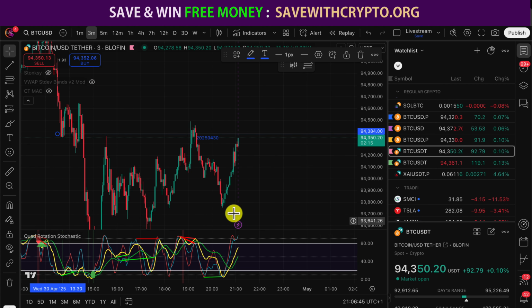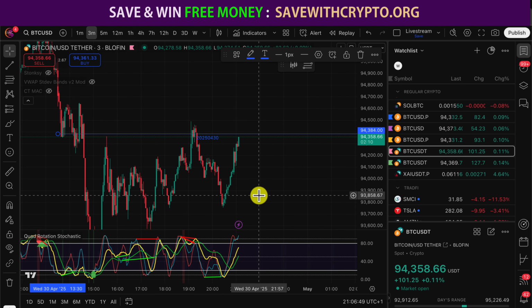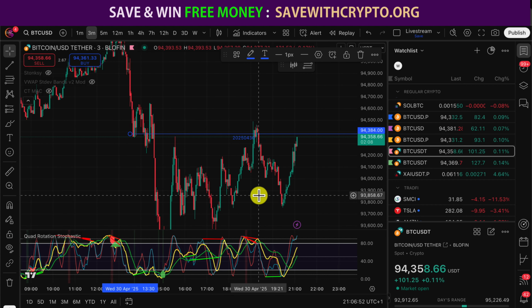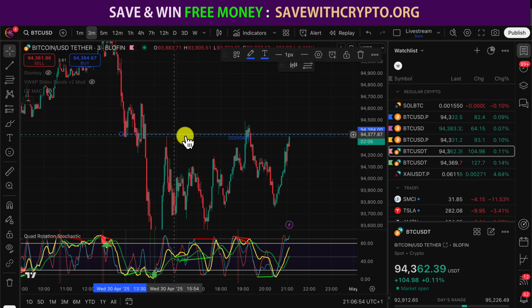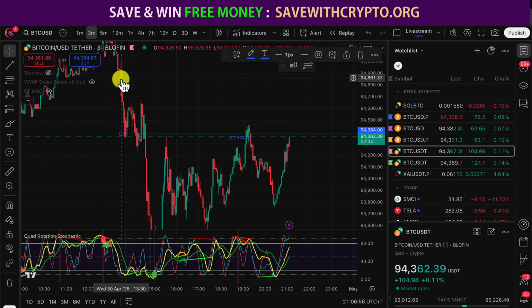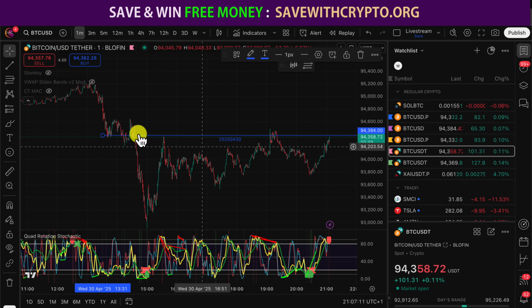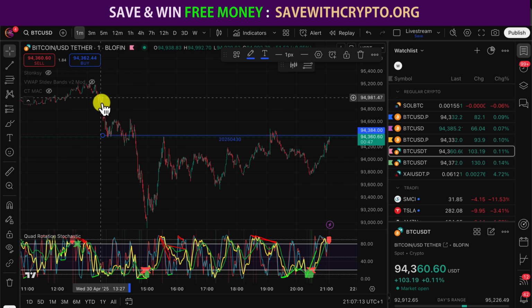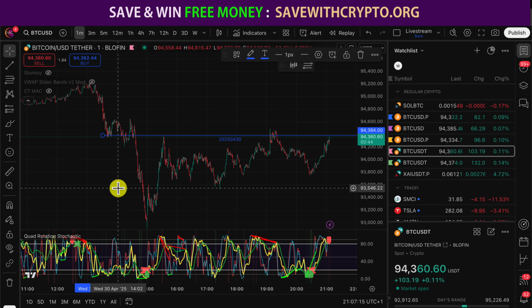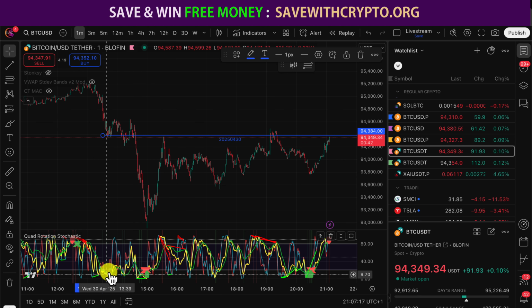I was trying to get myself into a long position, and I didn't do it very well, actually. I went in at that level there where that blue line is, as the price was coming down. I was looking at the 1 minute time frame, seeing all these stochastics in this bottom part here. But I was a bit impatient, and I should have waited to see this green line here. This is a bullish divergence detection.